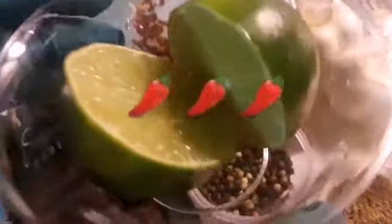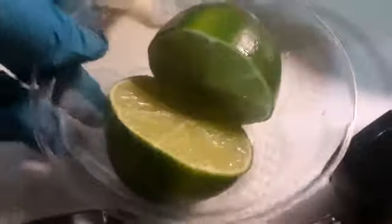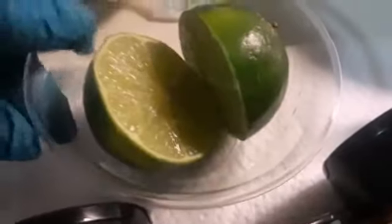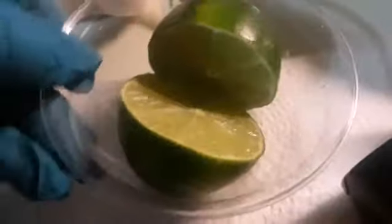And lime, it's up to you. Some people don't put lime in harissa. I don't put lime in harissa. I put it in salsa, but not harissa. So you can add it in the end, when you serve a dish, whatever you are eating, you can add a squeeze of lime in it or put a lime grated in it. But I don't put it inside of the harissa.